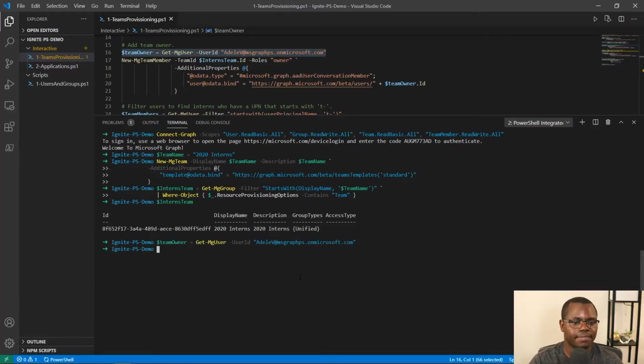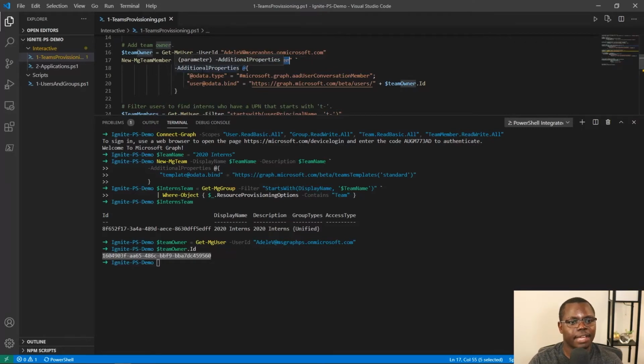So let's see. If I type $teamOwner.id, I should be able to see Adele's ID here. Using Adele's ID, I'll call New-MgTeamMember to add Adele as an owner of this team. New-MgTeamMember accepts a Roles parameter, and in this I'll specify Adele as an owner.